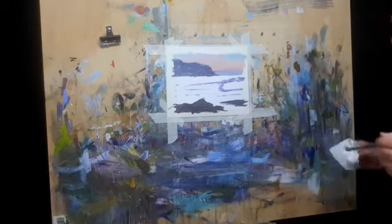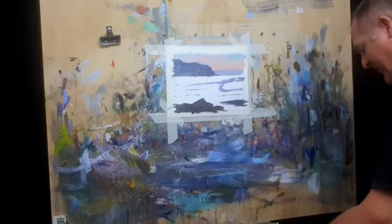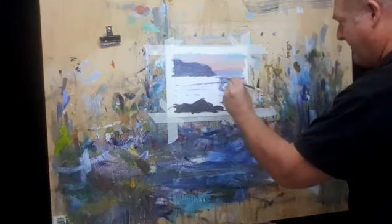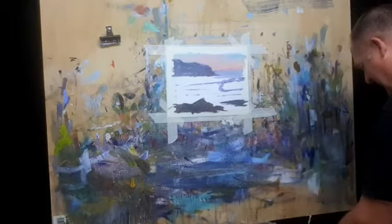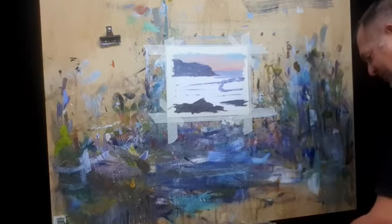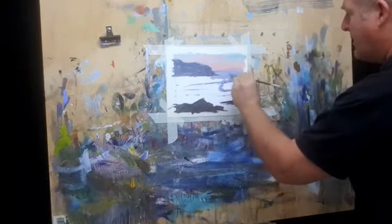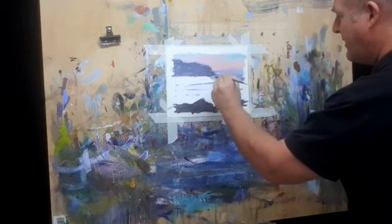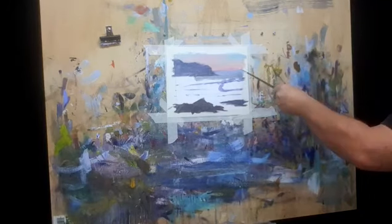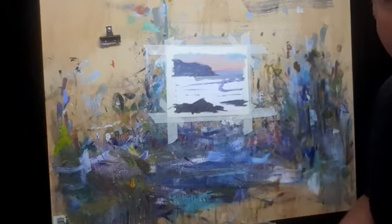So, all right, that's kind of what I wanted in the back there. It's not exactly right, but I'm not going to fuss too much with it just for the moment. I'll just put it down and then we can adjust. As I come forward, I'll darken it up slightly with a bit more of the ultramarine blue, and I'll just start pushing it a little bit green. I'll just blend those two edges in. Now, because I've got such quite strong colours in here, I need to get that into the water as well.